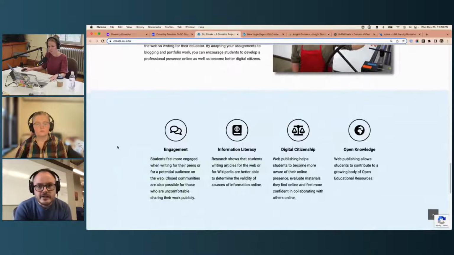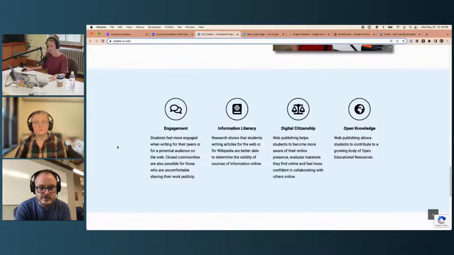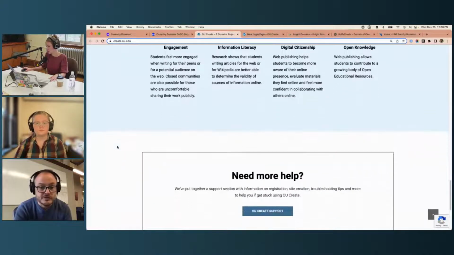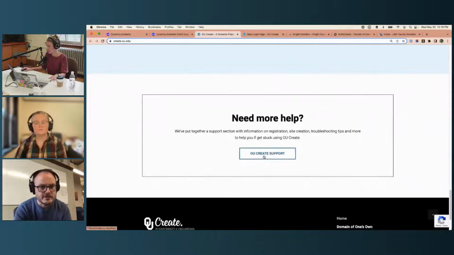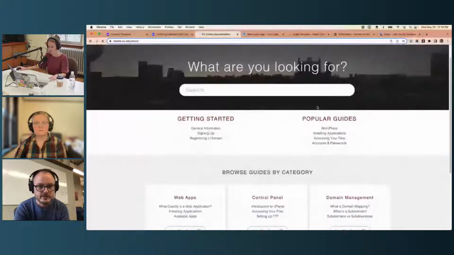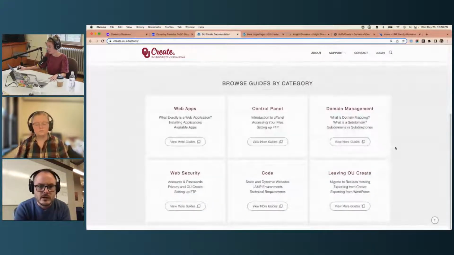Yeah, that's exactly it. And I'll talk a little bit more this afternoon about what we found when we were doing some analysis on our Domain of One's Own. But basically we were finding that a lot of people are just wanting one WordPress site and they're using it for 3 months, and it exactly lines up with a semester. And so for those people, the multi-site is great, and it's just much easier to stand up and get started. But we do have people using Omeka S and Omeka and Drupal and Joomla and everything else, and custom HTML. And so we do want to continue to support that.